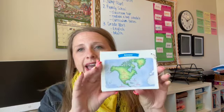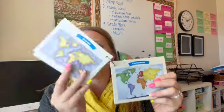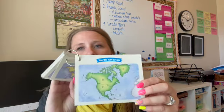So we have that. And then to go along with our geography unit this year, I have these geography cards that came with The Good and the Beautiful. They were a suggestion that went with the level 7 language arts. I think it's 5, 6, and 7. So I got one for each of my kids so that they can learn. It has the oceans and the continents, and then it has the states. I did put North America in here because North America is going to be the first continent that we start with, but we won't be getting to that until probably October or so. But my goal is to get all of the 50 states at least put together. So we do have some flashcards that the kids will do as well.